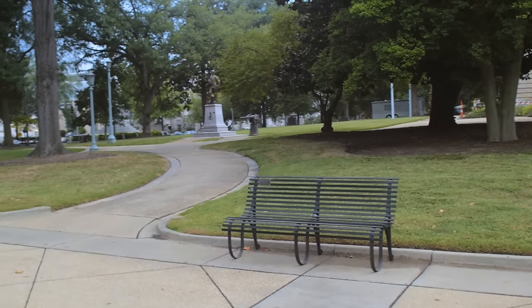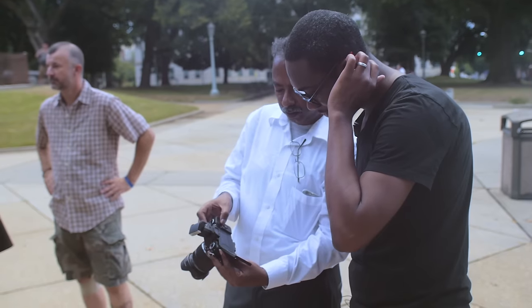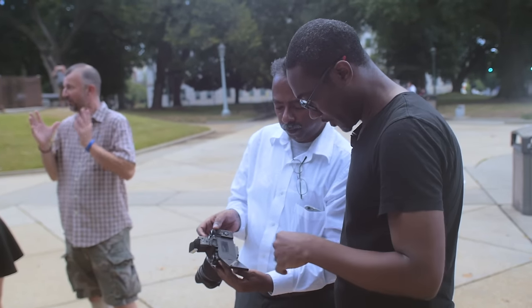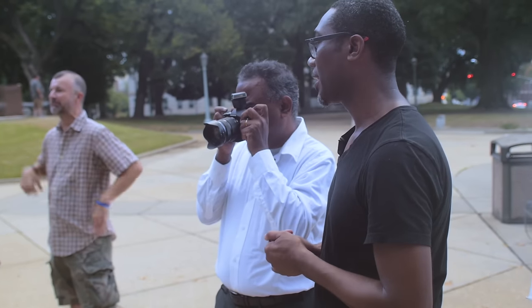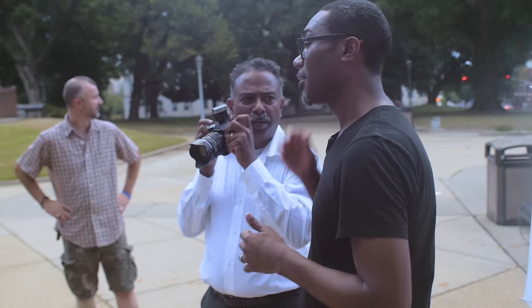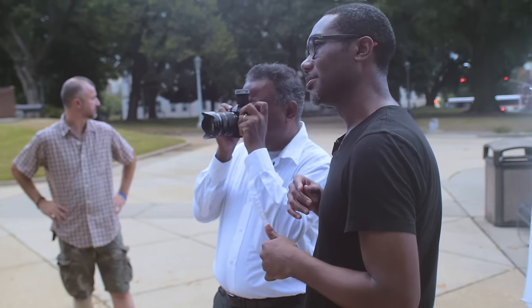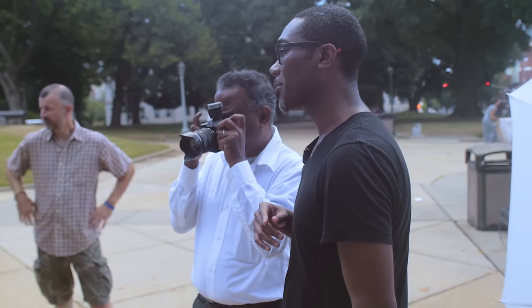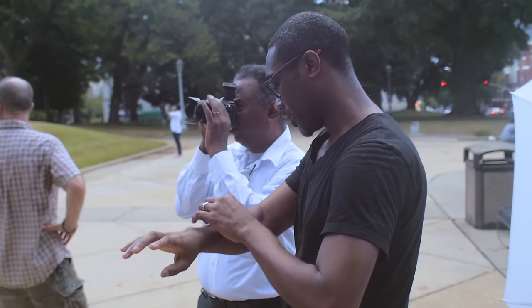So the reading is F3.8 at two-fiftieth of a second. Drop the shutter to one-fiftieth - it's very important when working with flash that you stay within your sync speed, which on this camera is two-fiftieth. I'm at sixtieth now. We need to go to F7.1, ISO 400. You could drop the ISO to 200, which is the lowest. What I want is to be able to get the details in the sky - that's what I want to expose for.